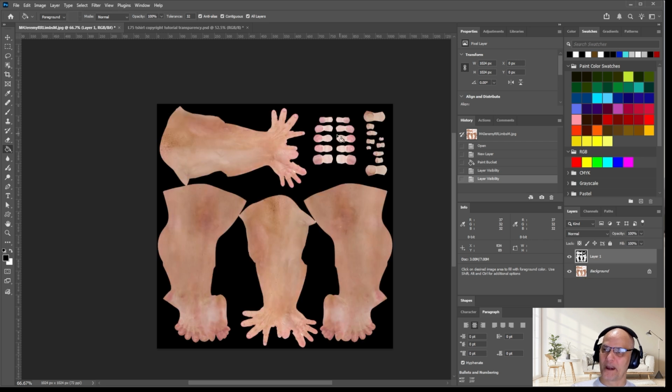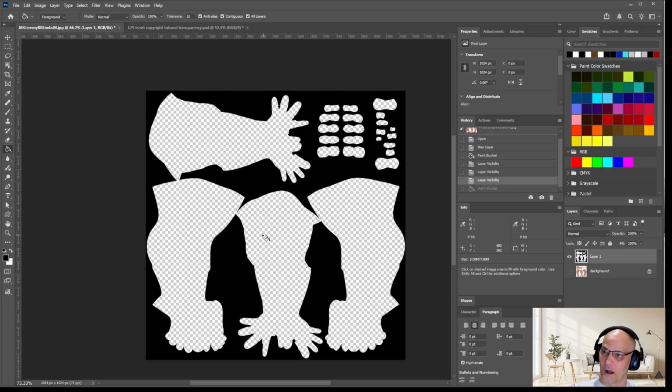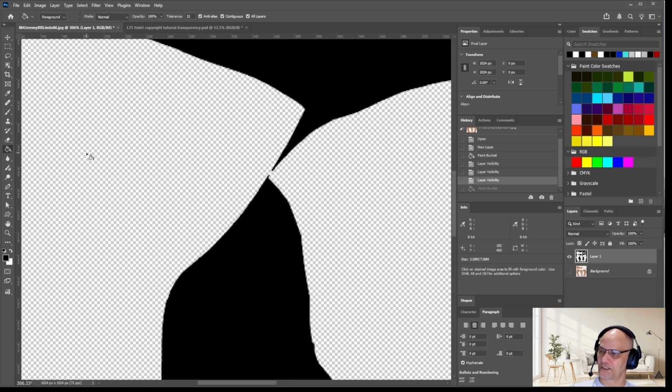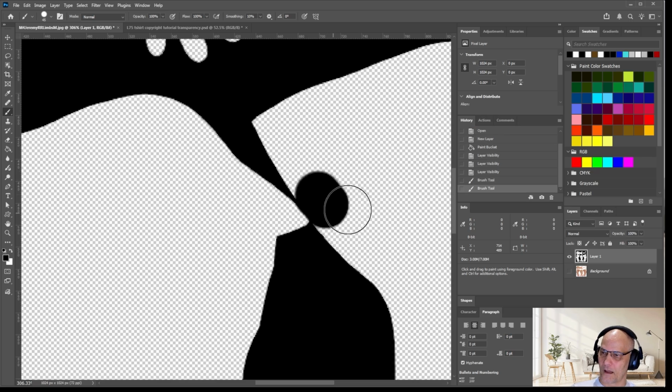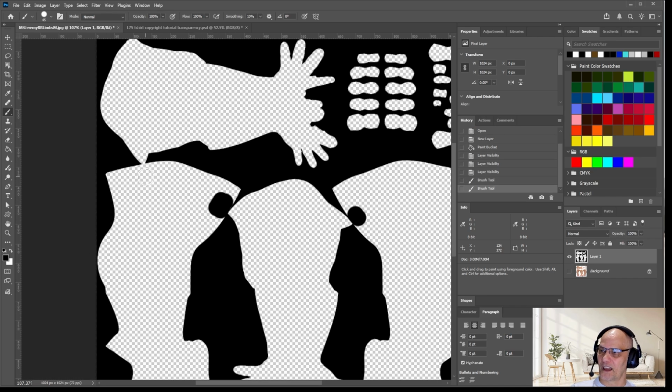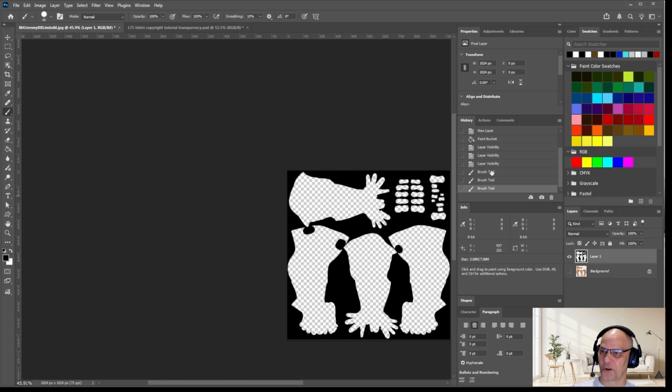layer. Now I'm only interested in doing this for the arms. So what I'm going to do is fill in black everywhere that the arms aren't. So we know we've got an arm here. So what if I go there? No, okay. I couldn't tell if that was joined here. So I'm going to get a brush, make sure I've got black selected, and paint across that edge. And I'm going to do the same here. Okay, so that's one arm isolated, apart from that little bit there. Remember, I'm going to throw away the stuff that's black, so it doesn't matter if I just splodge in here.